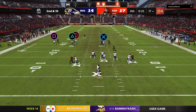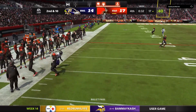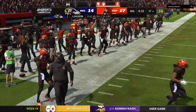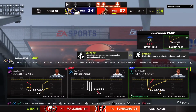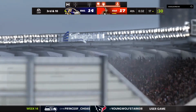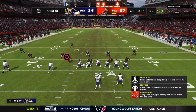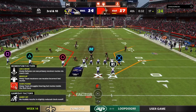Jackson. And his throw is incomplete. As a defensive back, you have some weapons at your disposal that we don't often talk about, and you can read the receiver's eyes, you can read his hands, and you know that the arrival of the ball is imminent, and that allows you to make a play on it and oftentimes knock it away.